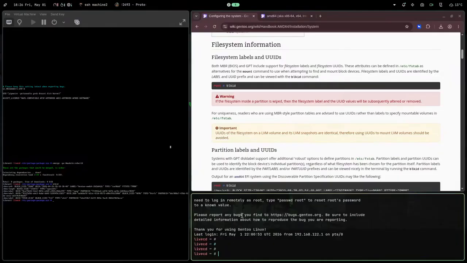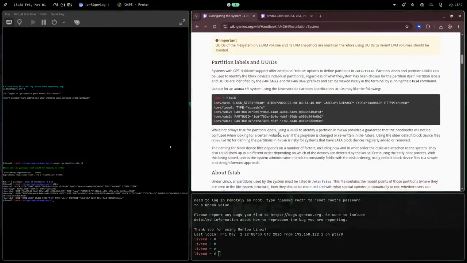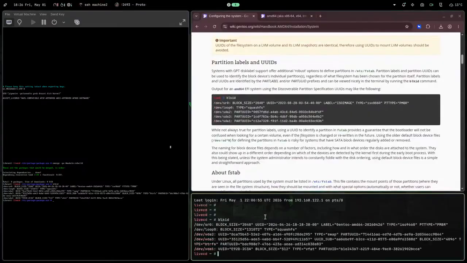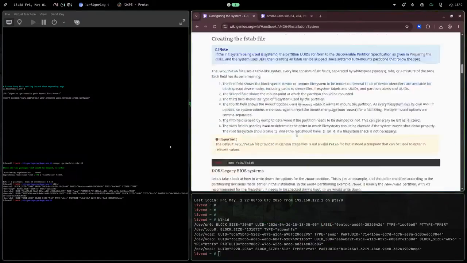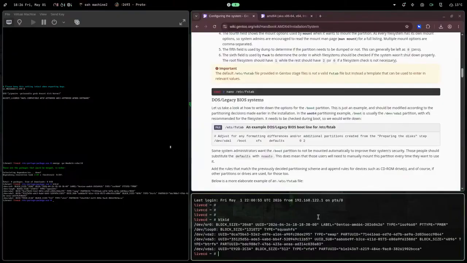Keep in mind we are not chrooted in this environment here, but we want these block IDs. These UUIDs are what we're going to use to reference our partitions when we create the fstab, right? So first entry we're going to make is our boot entry here. We're going to use this UUID for boot.